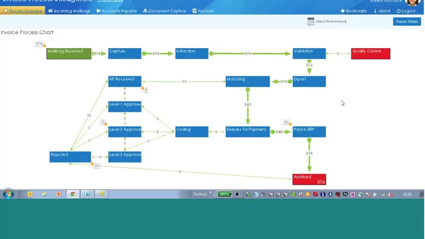So there's a lot more to this, and obviously I don't want to take up too much time on the webinar today, but I just wanted to introduce to you the concept of analytics within an invoice process, within an accounts payable process. It's so important to be able to measure the way the process is running, because if we don't measure it, we don't know if we're improving it. So a key part of any solution is the analytics and really understanding exactly how our invoice processing is running, and that's what we wanted to share with you today. So I'll hand it back over to Randy and Kim, and we'll go from there.